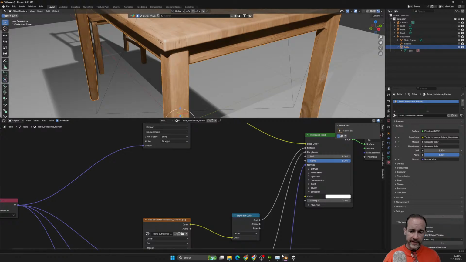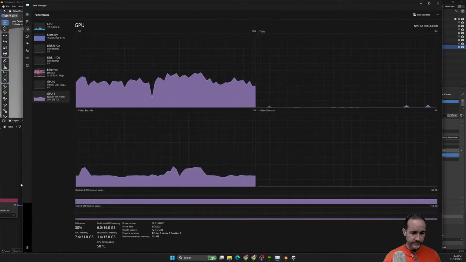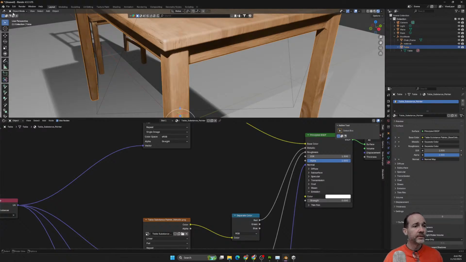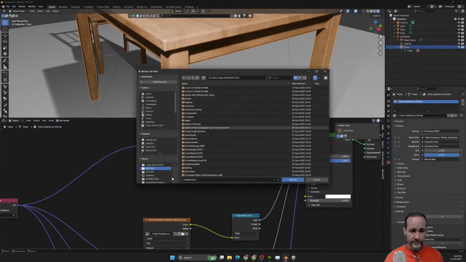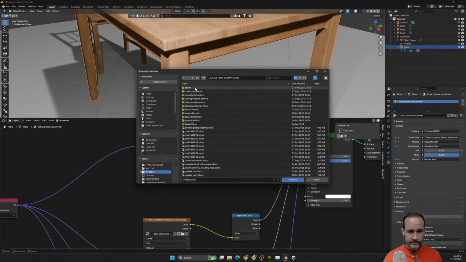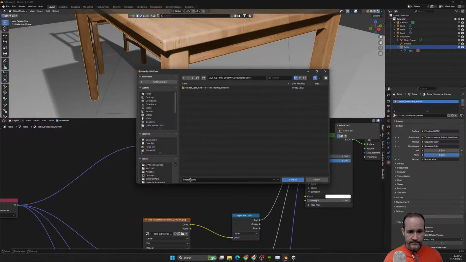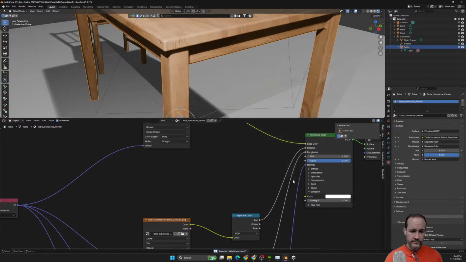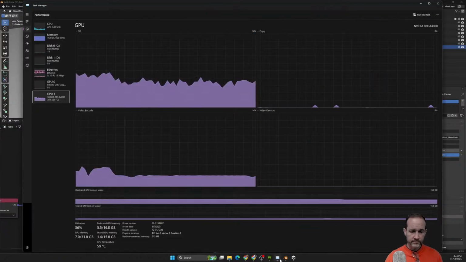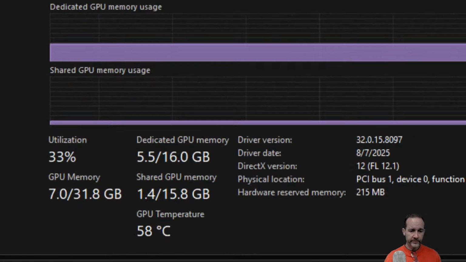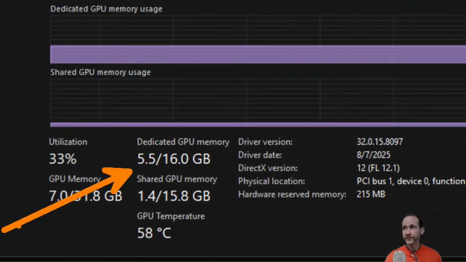And then we look back here, and then we save. Save as. Yeah, okay, there we go. Takes a second to update, but you can see that we are using slightly less, I mean, not slightly, that's 500 gigabytes, right?